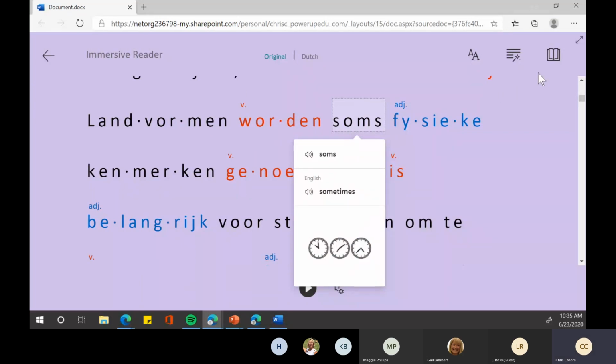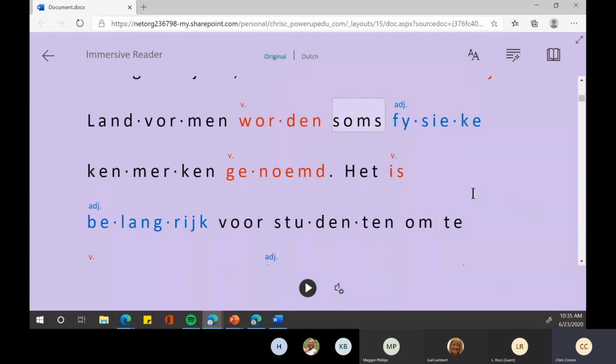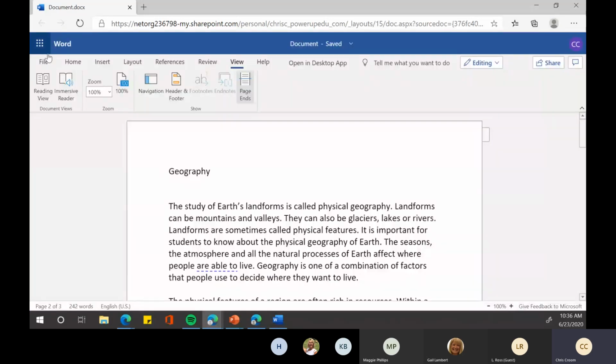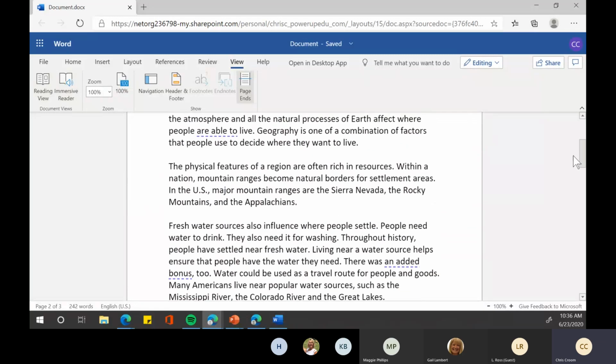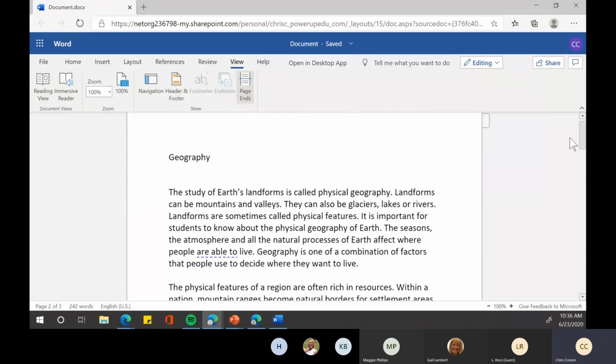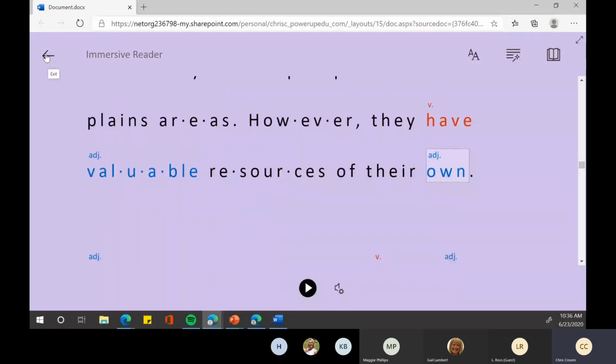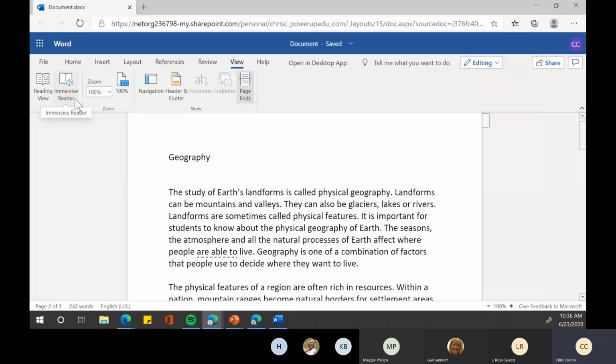That's an awesome feature. Now, in order to exit out of the Immersive Reader, all you do is click on that little back arrow next to the word Immersive Reader on the left side of the screen in the upper right-hand corner. So you click on it, you jump back out to your Word online document. Notice nothing has changed here. We did not edit any of our content. All of our article is still intact. All we have to do is just jump in and out by clicking on the Immersive Reader. And it just does it just like that.